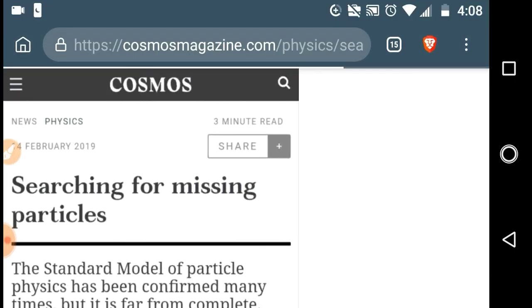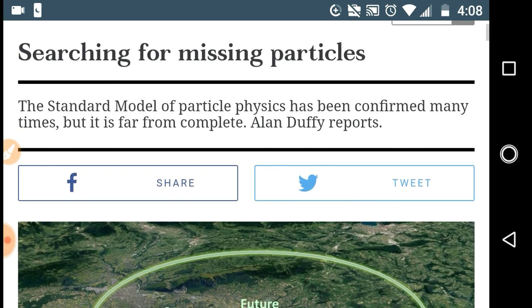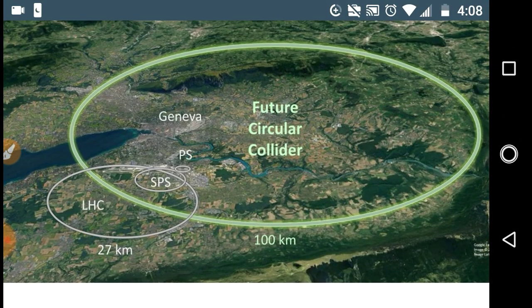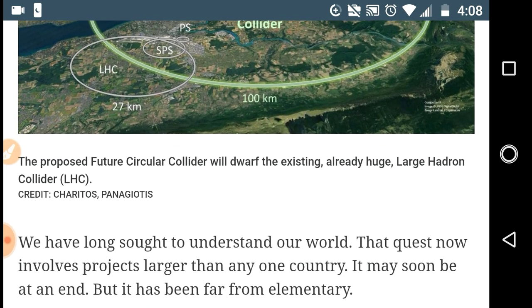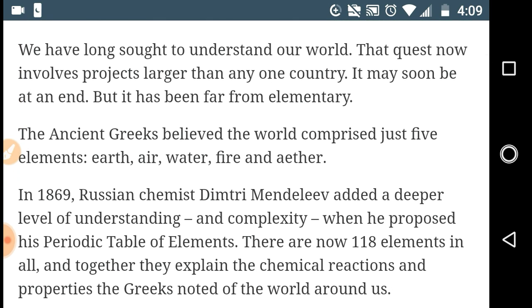Speaking of articles, how about Cosmos Magazine? Now, we've been telling our viewers for weeks that the Large Hadron Collider has been shut down. There's no atom smashing going on in there. There's no particle acceleration happening, folks. However, they're looking at building a new, much larger 100-kilometer size collider. We can't wait till that gets online so that people freak out and post comments about how the collider is causing sunspots. Which, by the way, is not a thing.